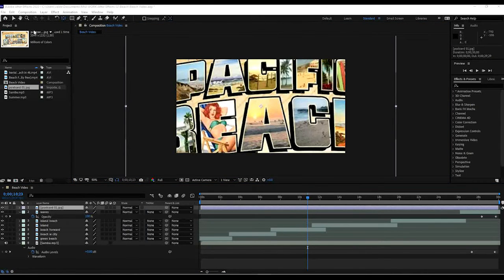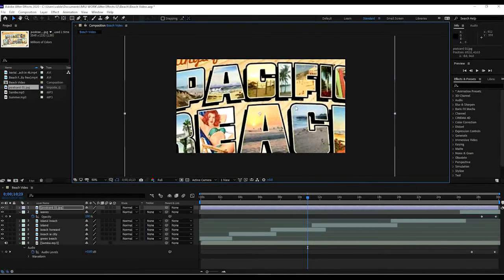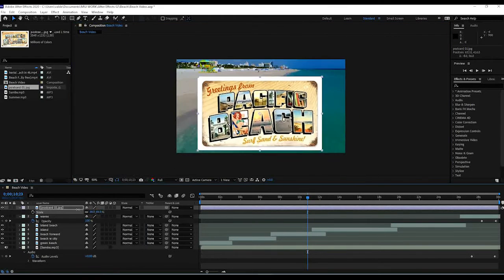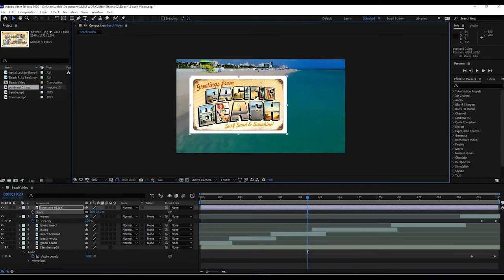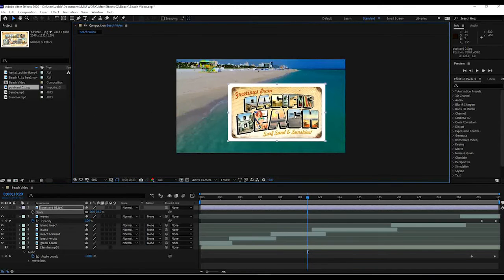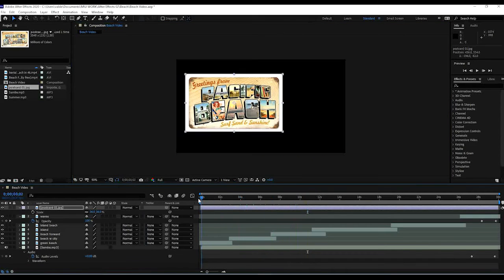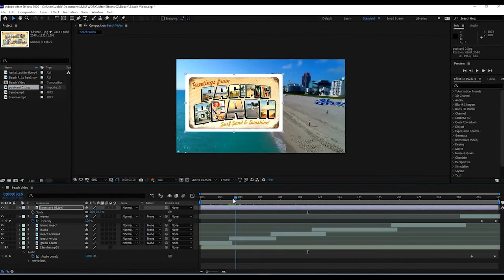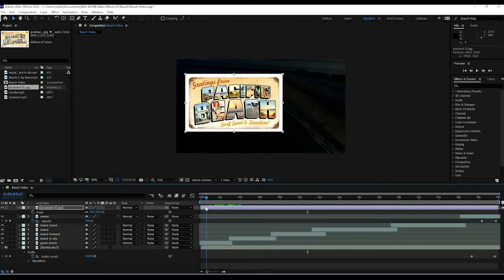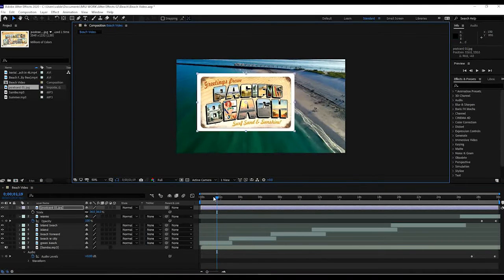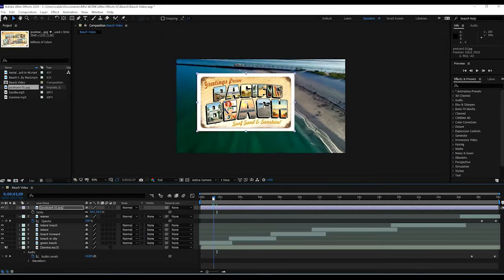And let me grab the, I pressed the wrong button. I'm sorry, hold on a second. I meant to grab the move tool. We have this postcard, and press S on your postcard layer, and we're going to scale that down so that it comes in like this. So we can animate this in, we can pop it in however we want to do it. We're going to find a good spot for it, like maybe right here at the beginning, to kind of introduce where we're at. And again, like I said, After Effects works best if it's like backwards.